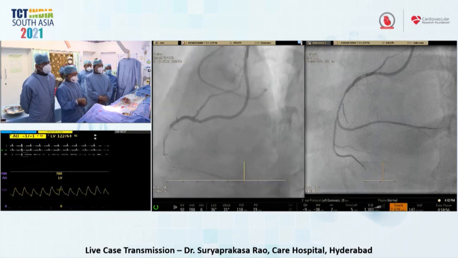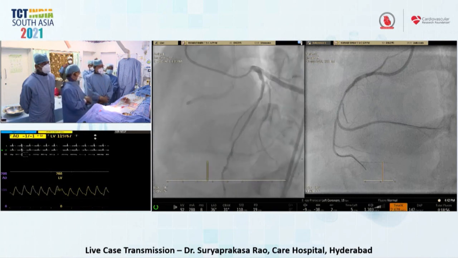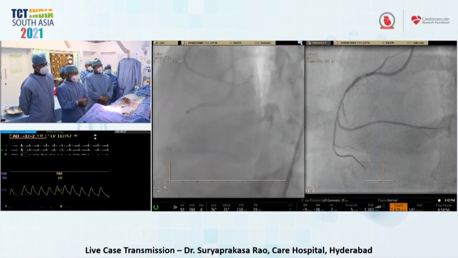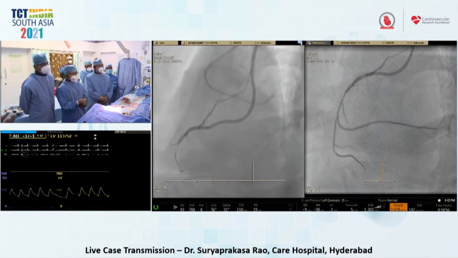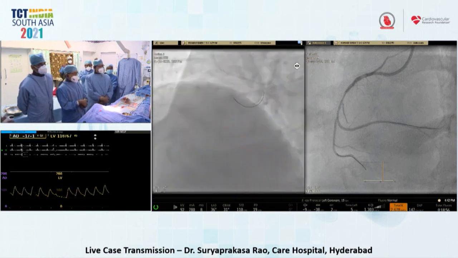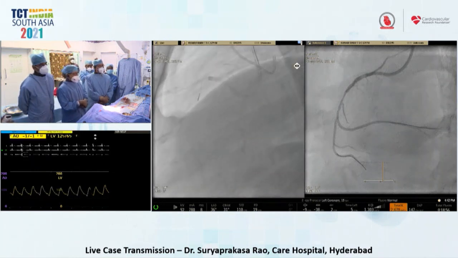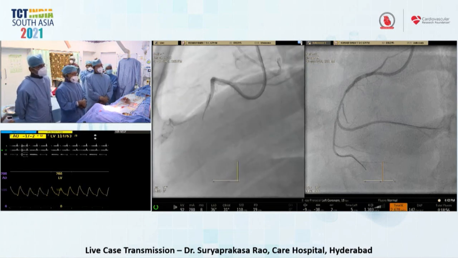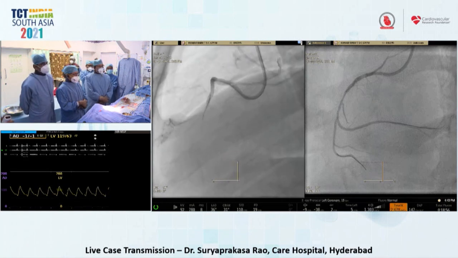A 7 French XB catheter was taken and engaged the right coronary artery, and for the left coronary injection an AL1 with side holes was taken, then the left coronary artery was engaged with a 5 French Judkins for guidance. Subsequently we took the workhorse wire, Runthrough, and Caravel microcatheter support up to the proximal cap. Then we exchanged the Runthrough wire for a Fielder XTR, because our strategy here is micro channel tracking.